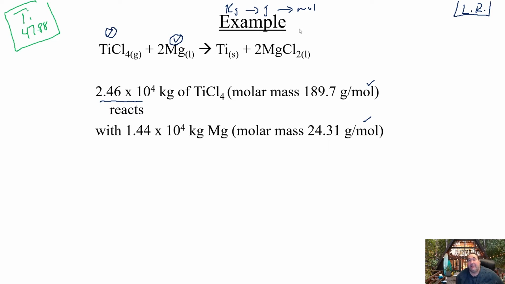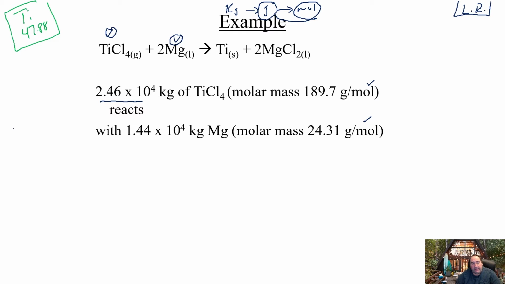So the key is, can you get the moles of each reactant? And if the answer is yes, you need to figure out that limiting reagent. So that's a very key thing to keep in mind as you come across stoichiometry problems. Remember that pretty much the first steps are the same regardless of what we're doing. We want a balanced equation, so it is balanced. We want to take whatever they gave us and convert them into moles. In this particular case, we are given kilograms, so we do have to do an additional conversion, and that sometimes happens. You may be given starting amounts in all kinds of units, but the goal is to take whatever units they give you, get them to grams, and ultimately get them to moles. That is where you want to end up here.